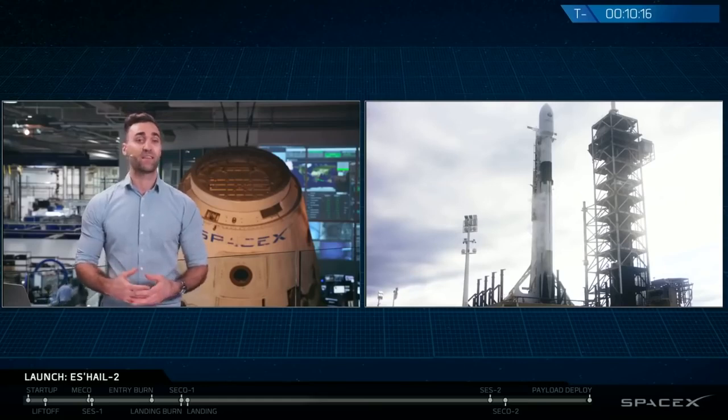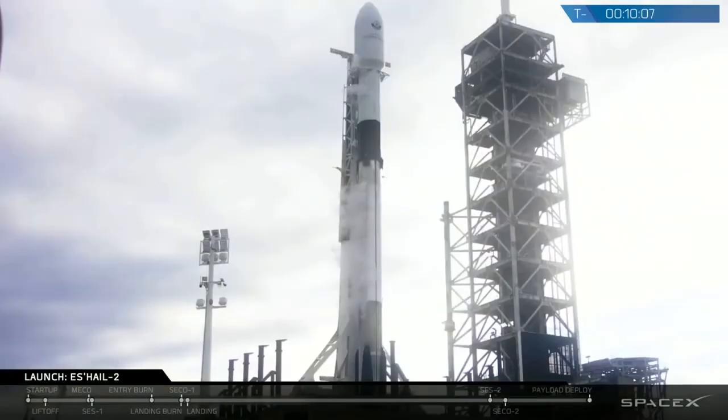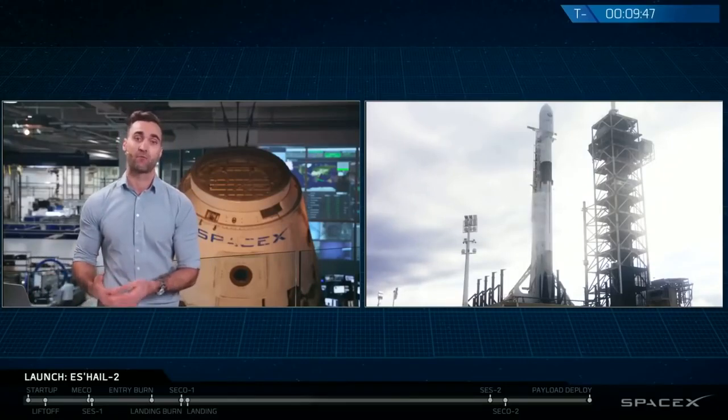Now, regarding the status of the propellant load itself, fuel is nearly fully loaded on stage 1 and is full on stage 2. Liquid oxygen is about 80% or so on stage 1 and about 60% or so on stage 2. But once all the tanks are full, both stages will continue to be topped off with propellant until about T-minus 2 minutes. And we do that to keep the temperatures as cold as possible. The lower the temperature we can bring it to means it's a denser fluid, which allows us to fit more propellant into the same size tanks of that rocket.